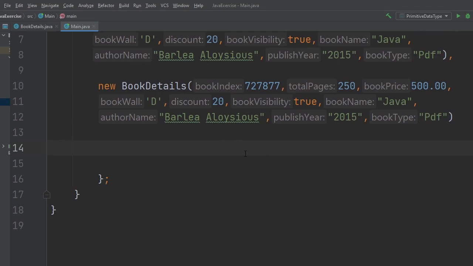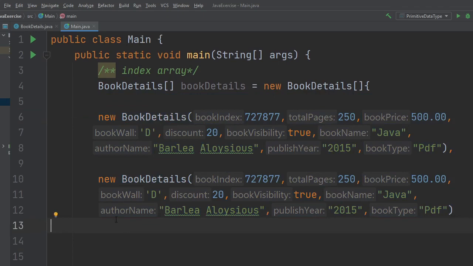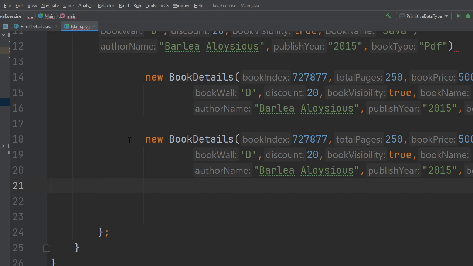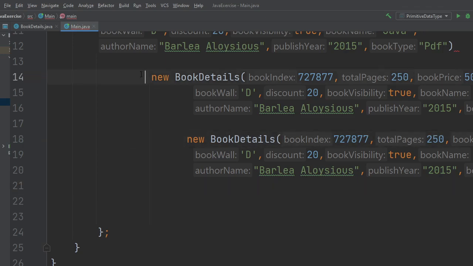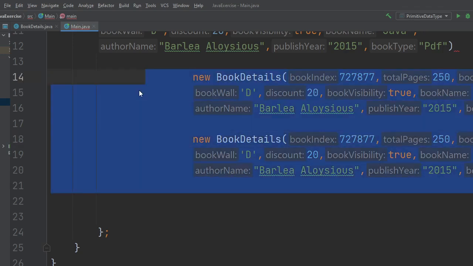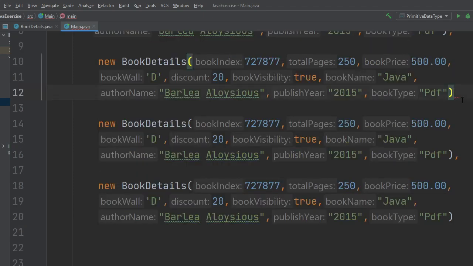So let's try to paste it again. We will paste this twice. So for the various information of the books. Alright, so these are all of the information in the index of the books. Let's try to get it straight. So we put our comma here.